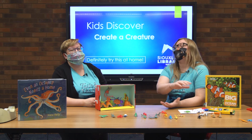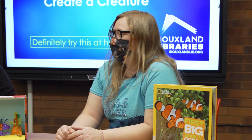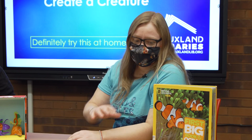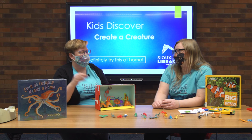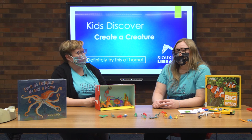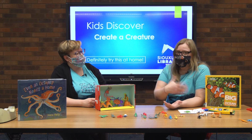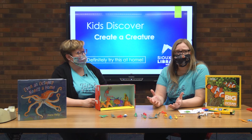But beyond that, if you are fortunate enough and we are in a healthy enough space, this would be amazing to do in person. And the water beads are there for that reason, because they're super fun to play with, very interactive, and I would probably suggest just dumping all the animals in, right? And then they can pull them out like you did. Yep, they can pull them out. It's a great sensory activity as well. Just feeling that kind of water habitat is really fun. And you could have books around like we do where you pull them out and they could look up different information on their animals and then come up with ways to create their own.